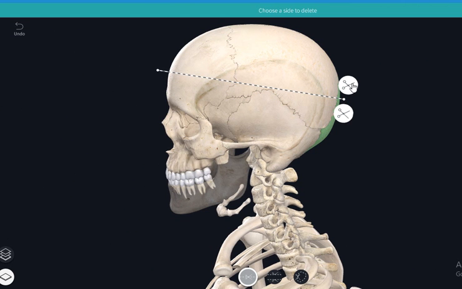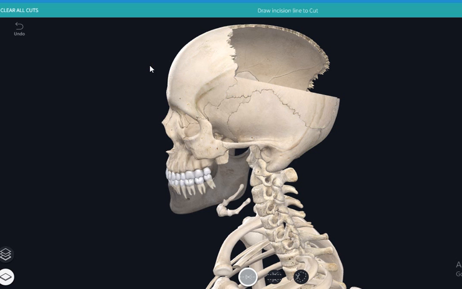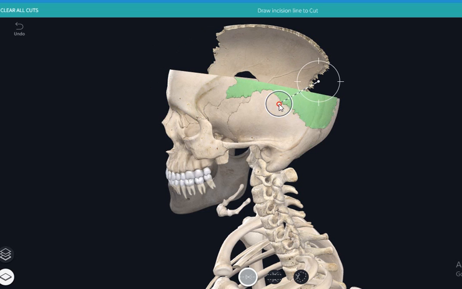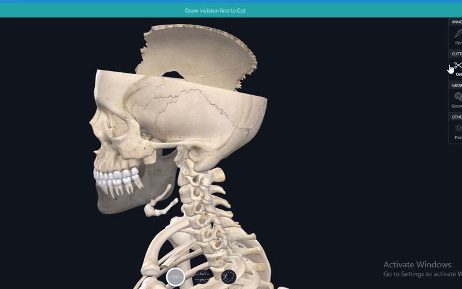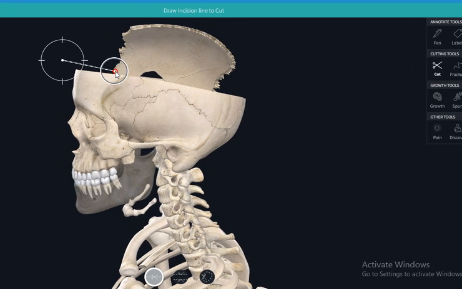I'll first start by cutting the occipital bone. After cutting the occipital bone, I'll cut this other bone here, the parietal bone. After cutting the parietal bone, you cut the other bone, the frontal bone now. So this one can be cut. Cut the frontal bone. So this is what you are going to have when they are cut. Again, continue cutting here and superiorly.